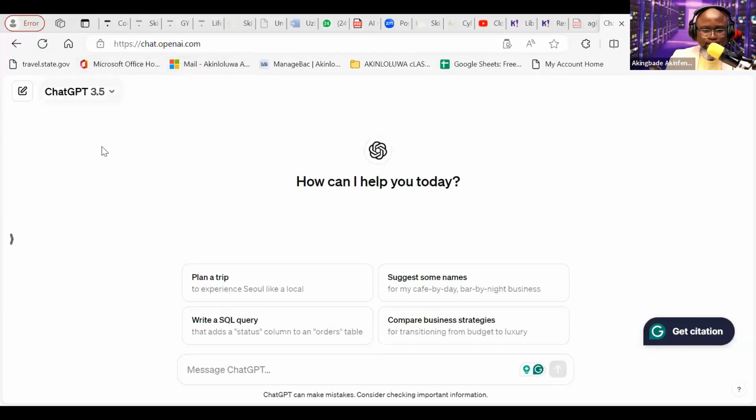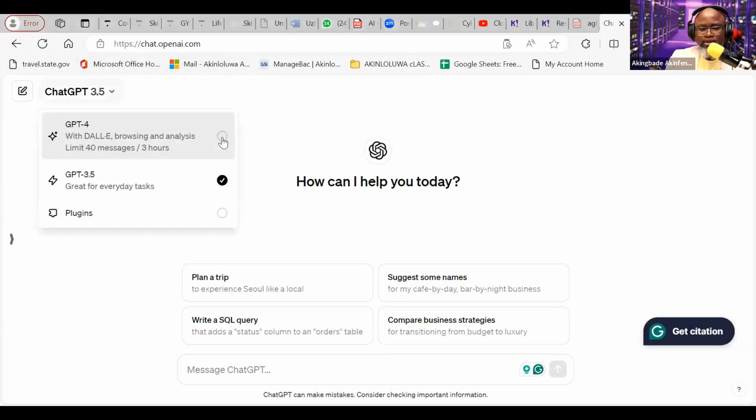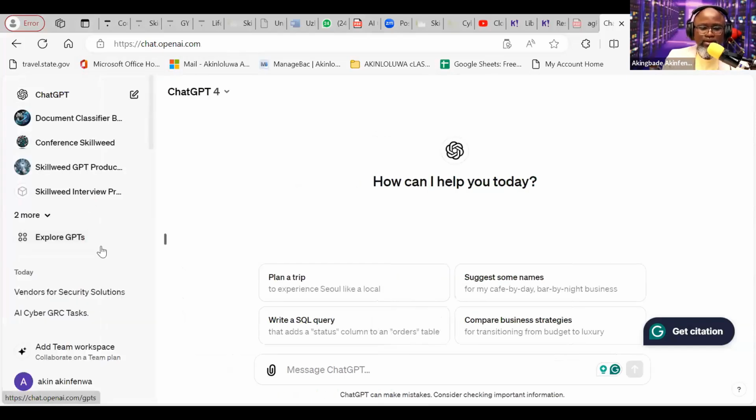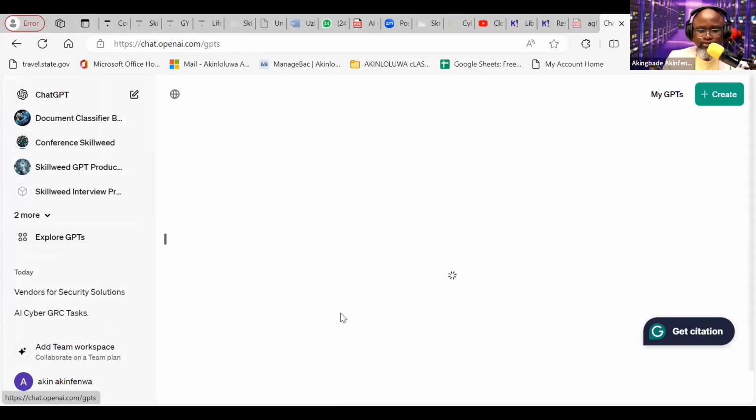Just come here, go to OpenAI, but for the tool I want to use, you have to use the premium version, GPT-4. Typically in our community, I recommend that, to play around and learn the tool, you pay $20 for one month, or even two months, to invest in playing around with some of these tools. Honestly, it's worthwhile. So let me show you one of the tools that I love a lot.